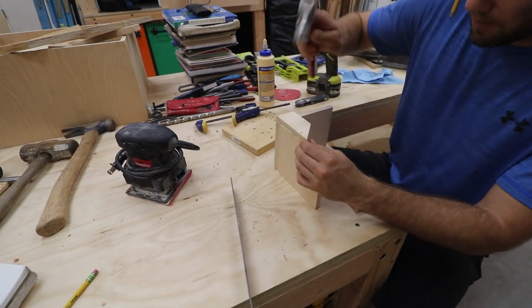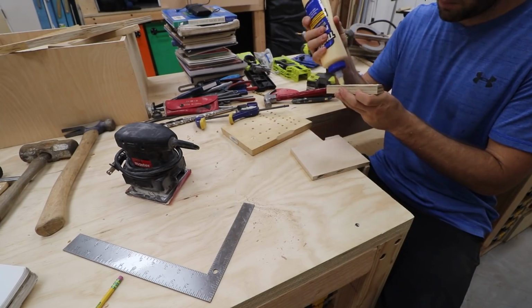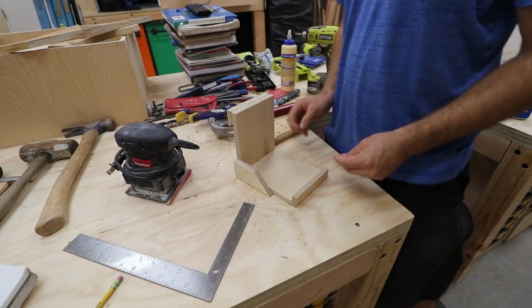I just made a simple shelf for this palm sander. At this point, my air compressor was busted, so I was hammering small nails by hand instead of with the nail gun. It made everything take a little bit longer, but it worked out fine.